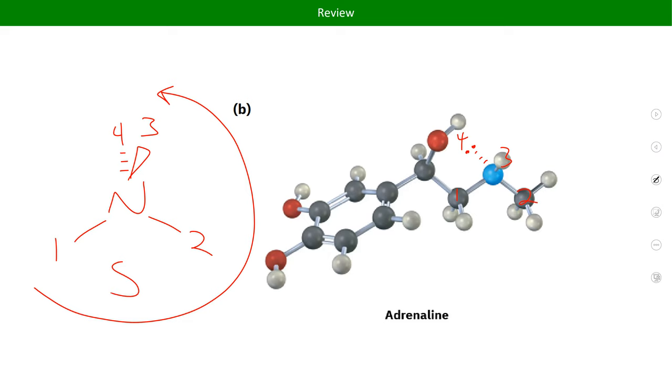How would you go about naming that? We wouldn't name this without you back. Okay, fair enough. There is an IUPAC name for it, but it's going to have a lot of parentheses. We would probably call this our longest continuous carbon chain, because it's the longest continuous carbon chain that has the amine and has an alcohol on it. So then this would all get named with parentheses.